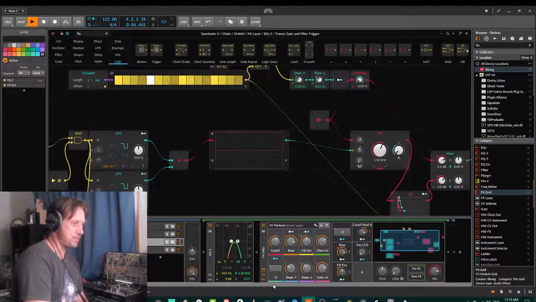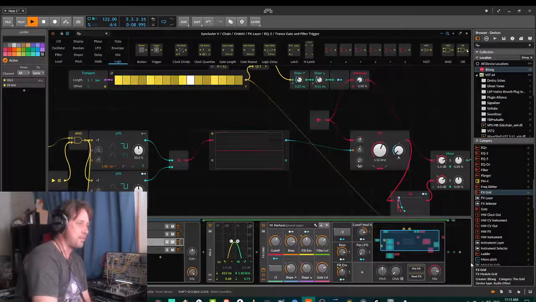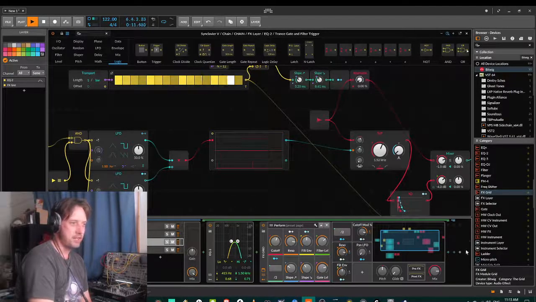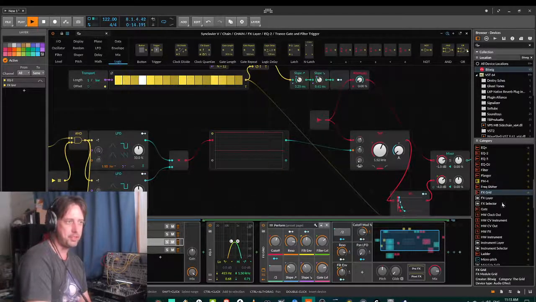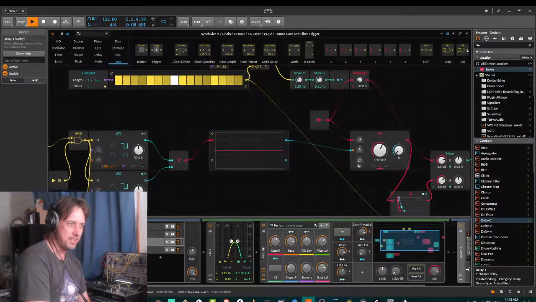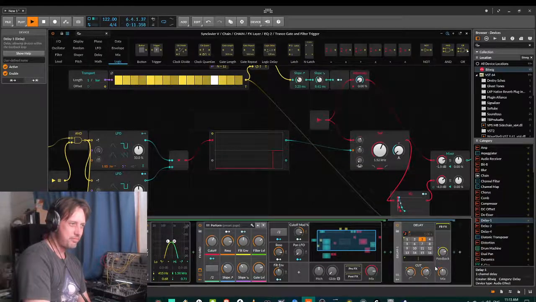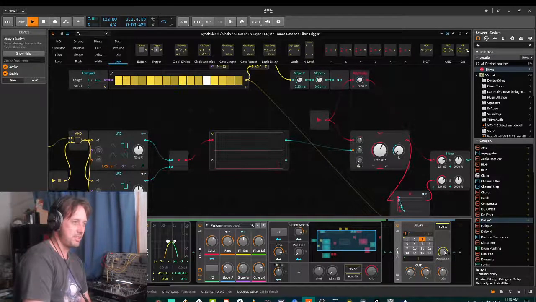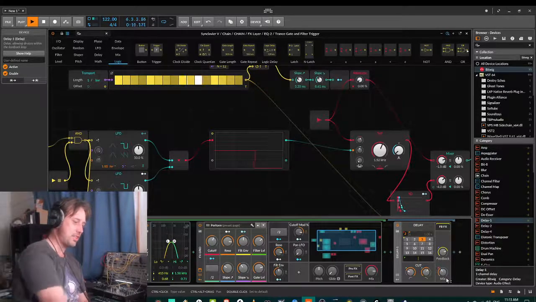There's just basically a number of things I'll do to finish this off. So we're just going to add a couple of simple effects to the overall chain, which will be delay. Obviously, we'll just go for the delay once again. And the straight up number three, I think it's in dotted eighths, and moderately high amount of feedback. And I'll just bring that mix balance down a tad.